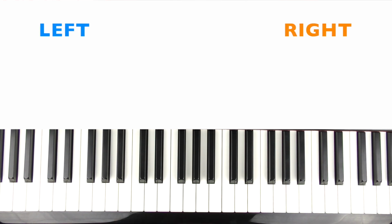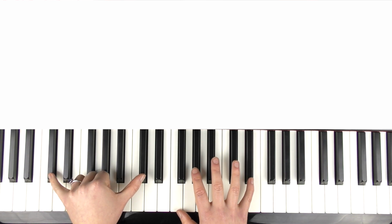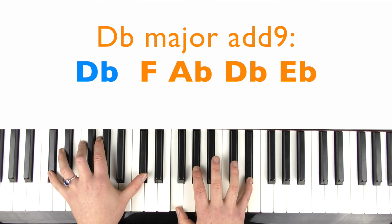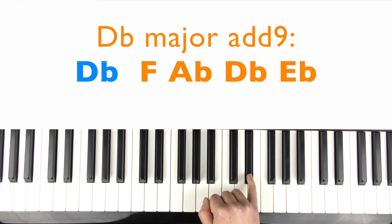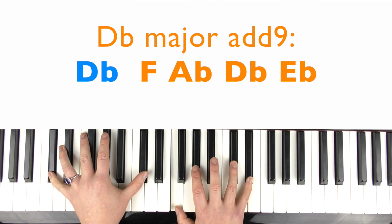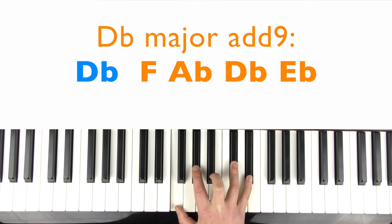I'll teach both hands at the same time. Obviously don't play octaves if you can't stretch octaves, but play them if you can. The first chord is a D flat major add 9. For all the chords in the intro, the top voice is an E flat, so that has to be the top note of every chord. You've got D flats in the left hand, and then first inversion of D flat major in the right hand, so F, A flat, D flat, and you add that E flat in there as well.